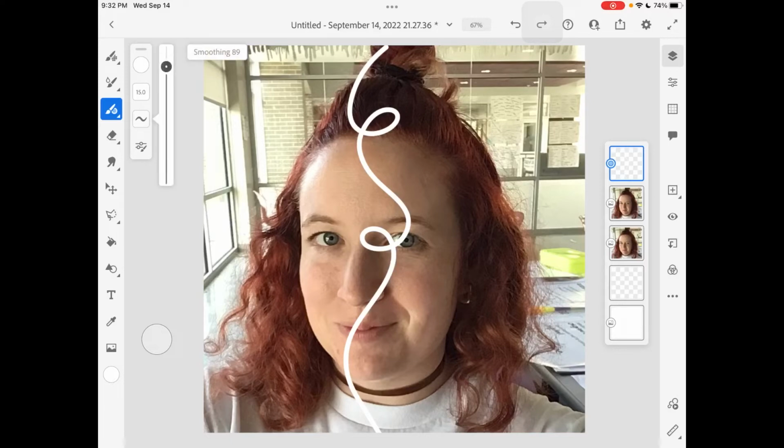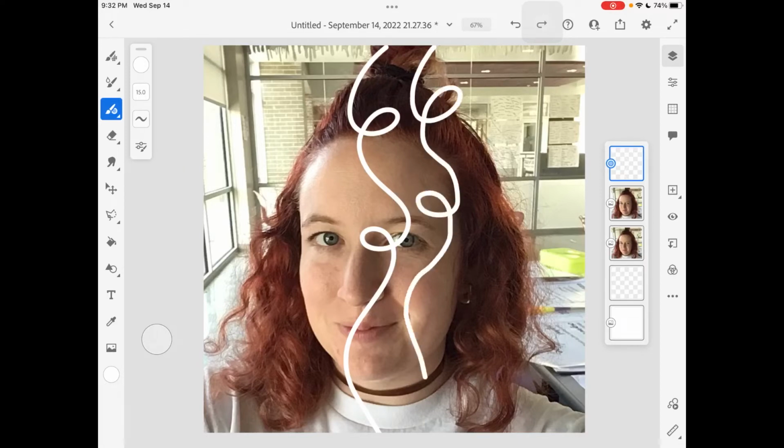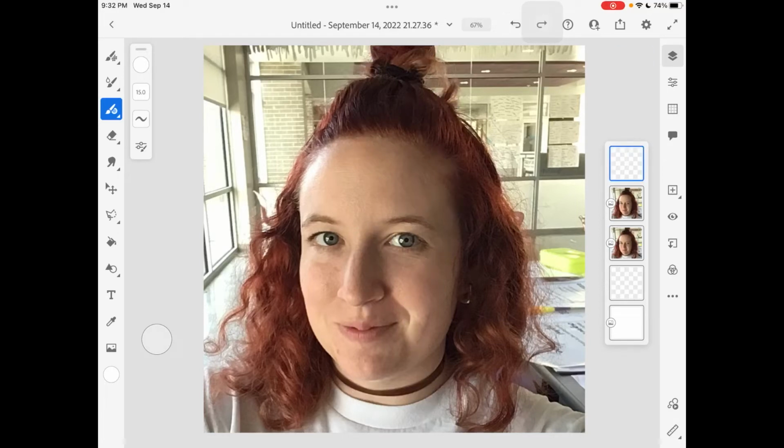And then now I'm going to turn smoothing all the way back down. And I'm going to try to do that same thing. And do you see how much worse my line looks? You don't necessarily have to have smoothing all the way at 100%. You can also turn it to like 50 or 60% or whatever.